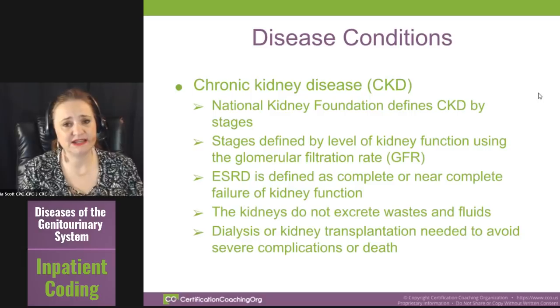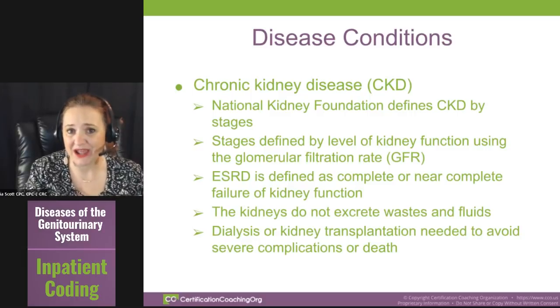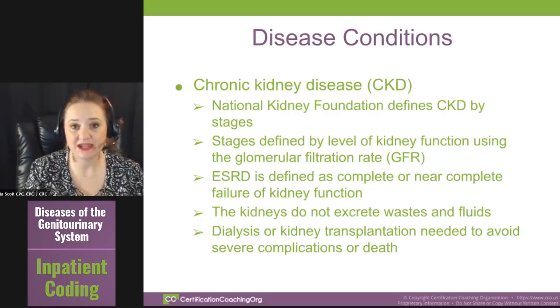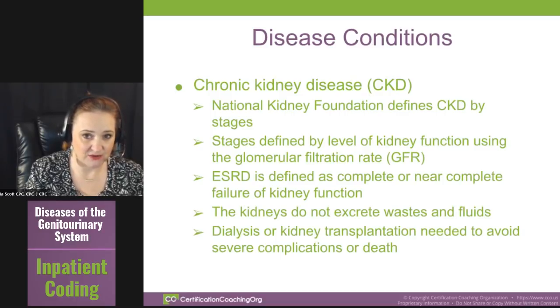Now, CKD is pretty common actually out there. Just like hypertension is very, very common, diabetes is very, very common, CKD is relatively common. So common that there is a National Kidney Foundation. And we've already talked about the stages, right? 1 through 5, which 5 is renal failure. Then ESRD, being renal failure, is different than CKD.